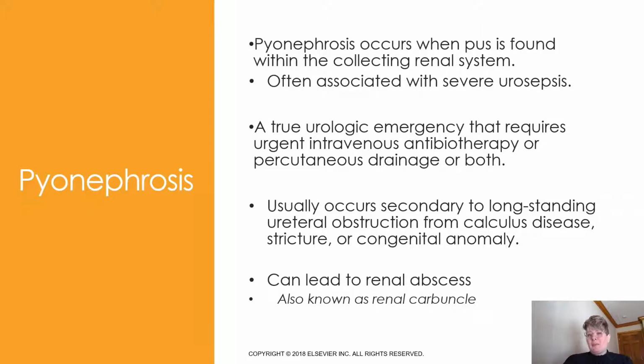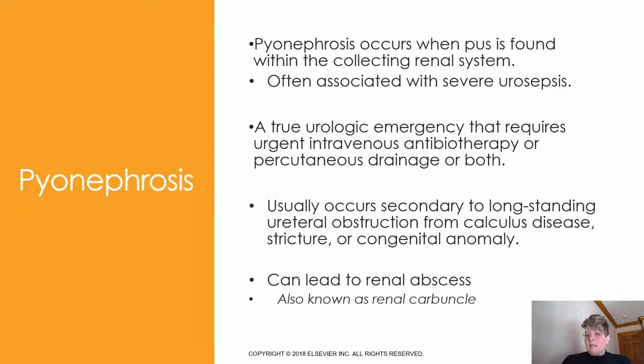The first infection that we're going to discuss is pyonephrosis. Pyo stands for pus, so this is bacteria, a pus that is collecting in the renal system. Usually caused by bacteria, it can cause severe urosepsis, meaning an overload of bacteria within the urology of the renal system. This is an emergency. If somebody has pyonephrosis, they need to get to the hospital to have antibiotics administered, typically by IV, or they need to have a drain put in to get that pus out of there. The kidney will not function appropriately if it has this ongoing infection going on.